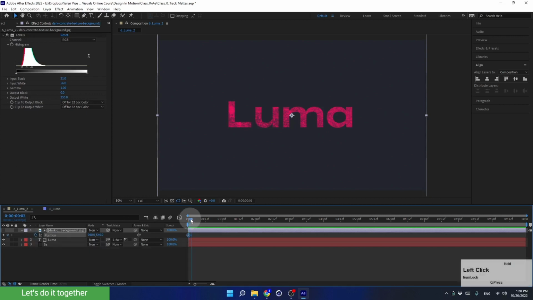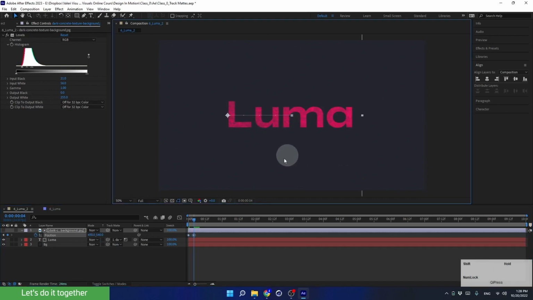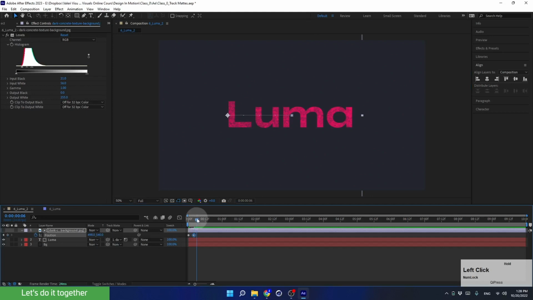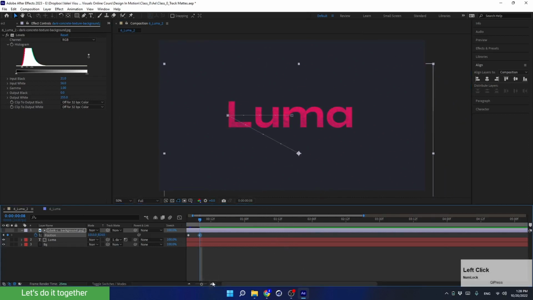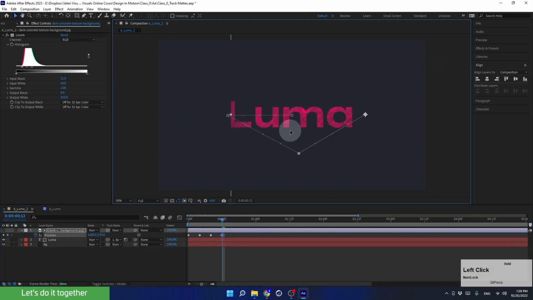Now we need to move at least 4 frames, not 4 seconds, 4 frames. And move the layer of the texture here. We'll move forward another 4 frames and this time, move the layer here, not here because the layer of the texture will go outside the borders of the text. We can zoom in a bit on the timeline, move forward 4 frames again, and move the layer here. Remember that we can move forward in frames with the help of a shortcut, Ctrl, and the right arrow. So, hold the Ctrl key and press the right arrow key 4 times.